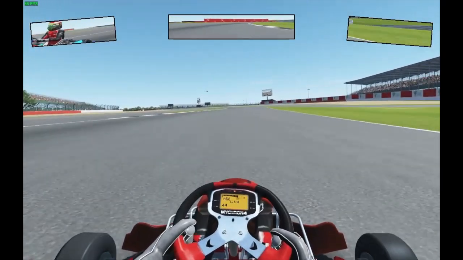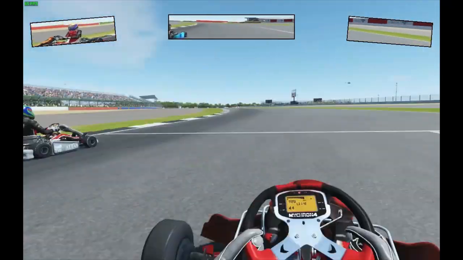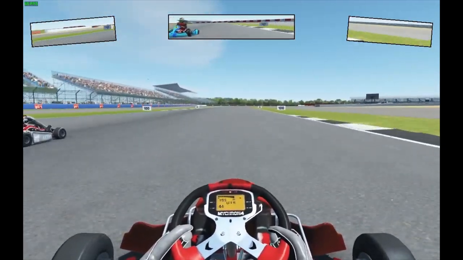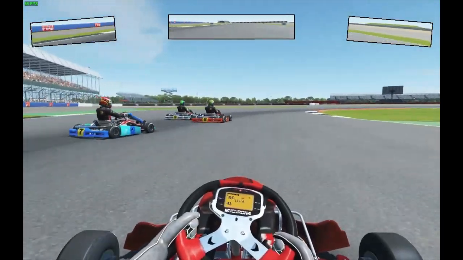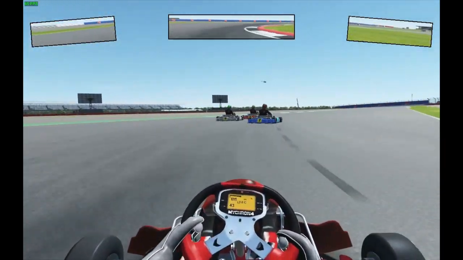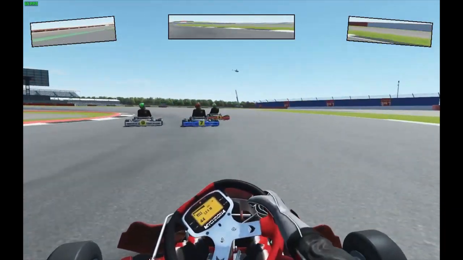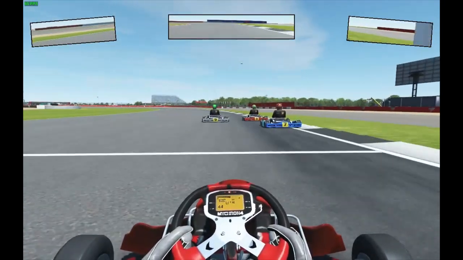Oh, you really feel those curves in these karts. Number 9 has taken it. As we come up to, where are we now? We're coming through Village, so we've got two of our tightest turns. Number 8's taking it back though. Two of our tightest turns, Village and Luffield. And number 9's still going for it though.